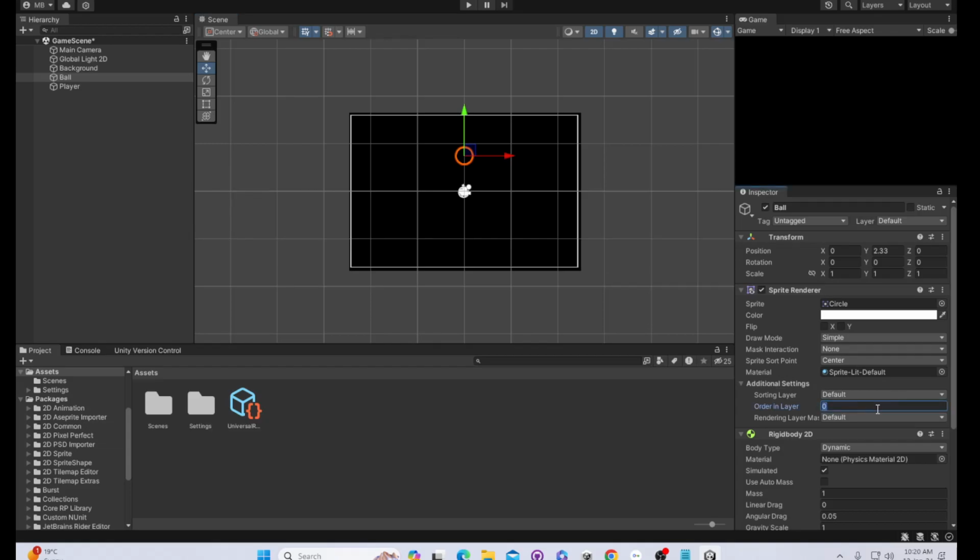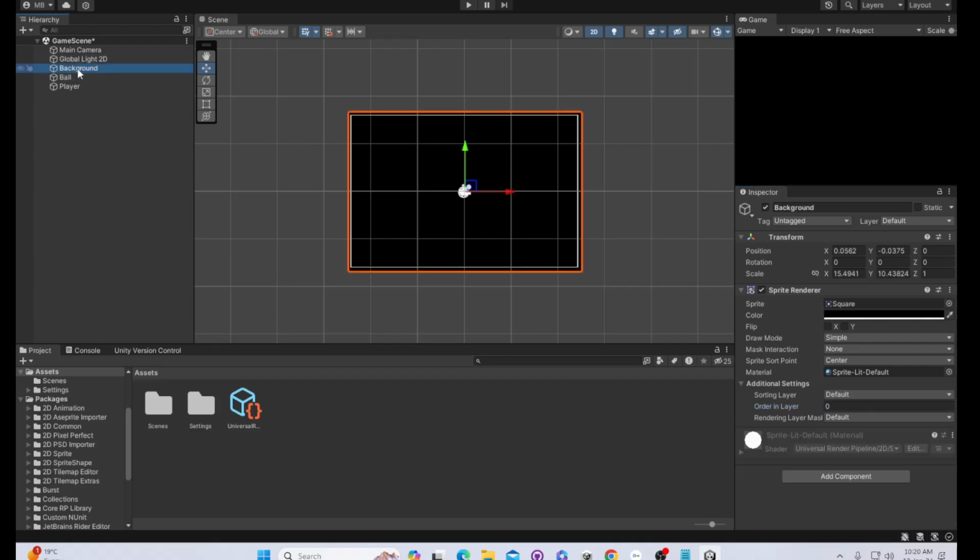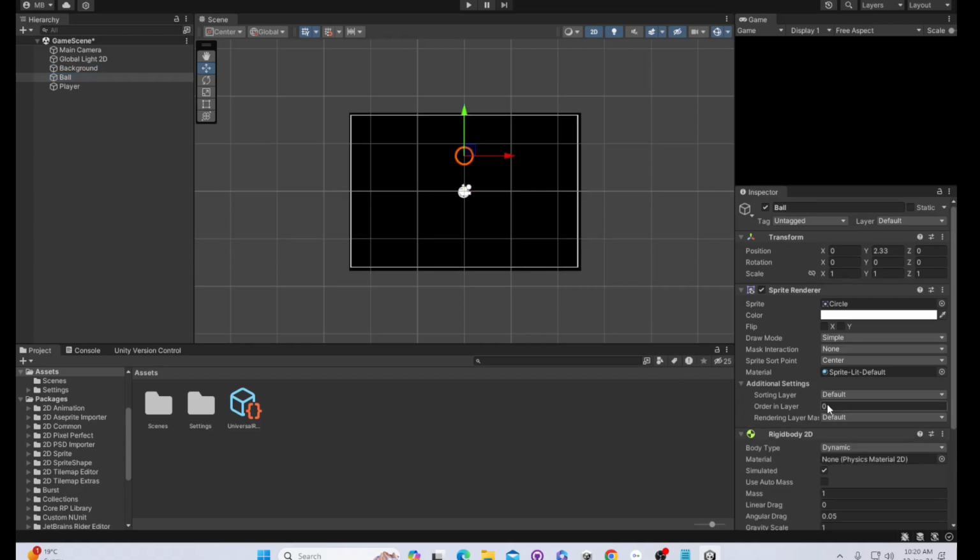So the bigger the number here, the closer the object virtually is to the camera. So if my background is on 0 and I put my ball on 1, the ball's going to show up in front of the background.